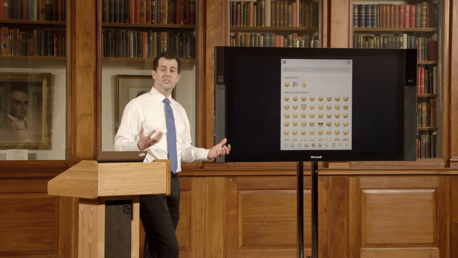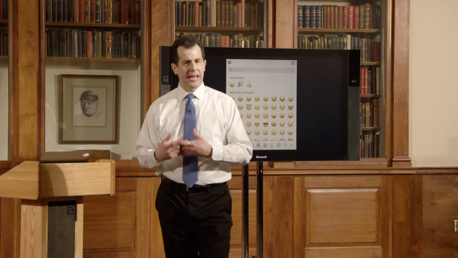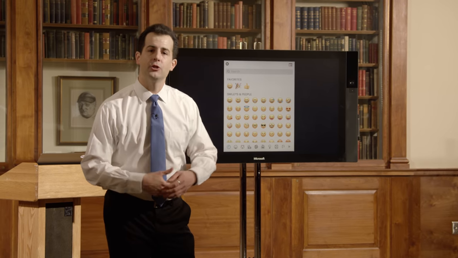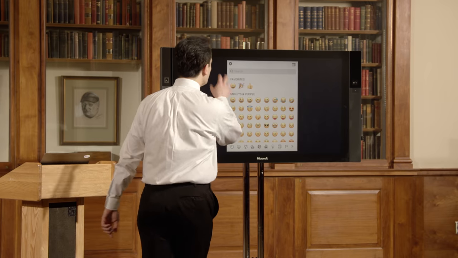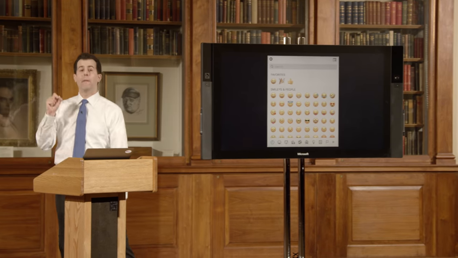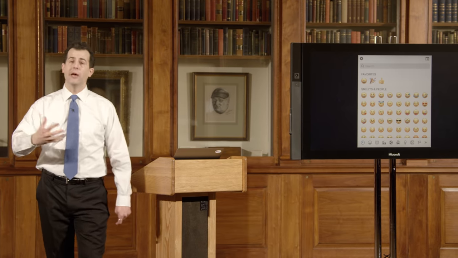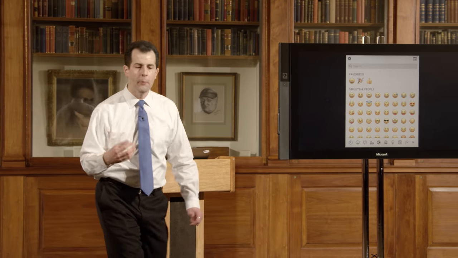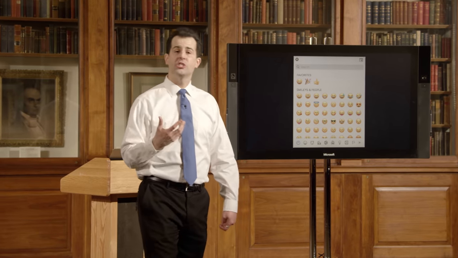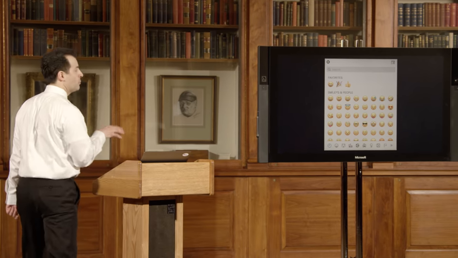Now, these emojis here, though they might look like smiley faces, are actually characters that companies like Google and Microsoft and Apple have simply decided to represent pictorially. Underneath the hood, anytime you receive one of these emojis, you're actually receiving a pattern of bits, zeros and ones, that in the context of an email or a text message or some other program are being interpreted as, and therefore displayed as, a corresponding picture that Google and Microsoft and Apple and others have decided how to present visually.